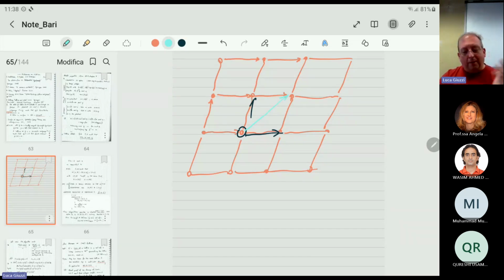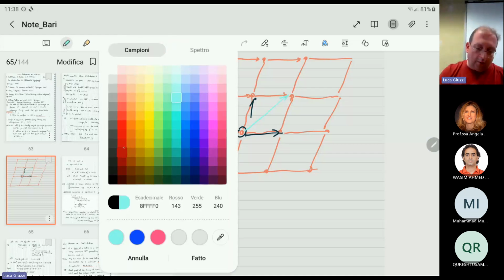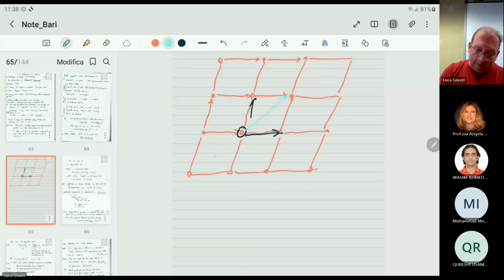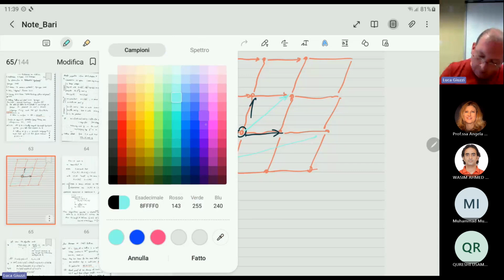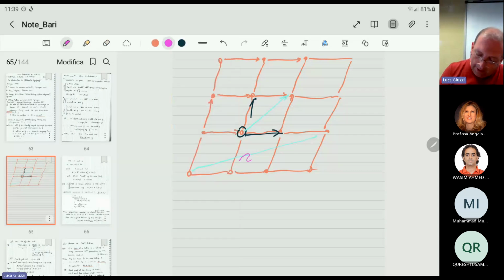But okay, that's fine. So solving the problem of the shortest vector in this lattice with this basis is easy. Now, let's suppose that the basis you are given is not what I've drawn there, but same lattice, it's something like this. No, we want a different color. Okay, done.